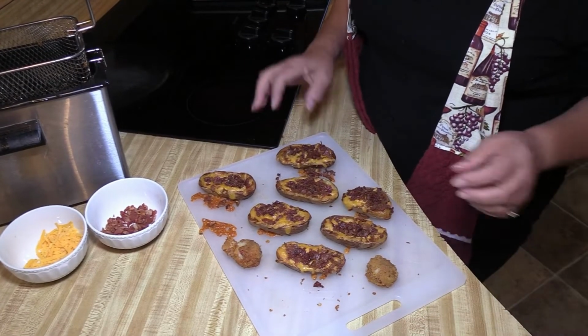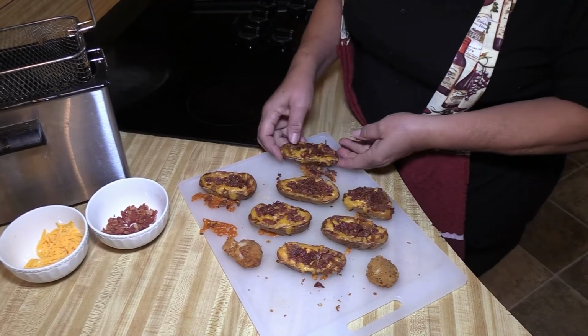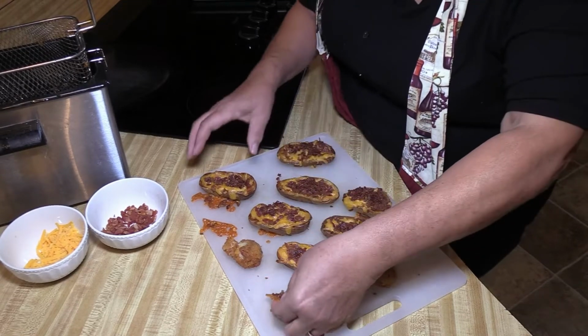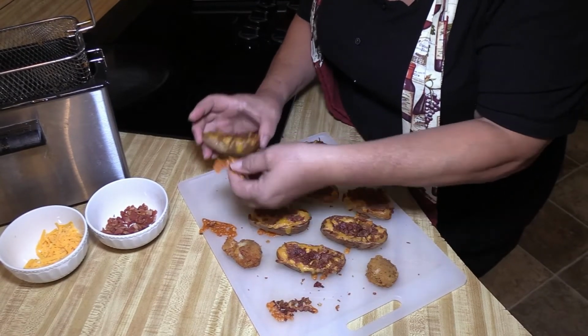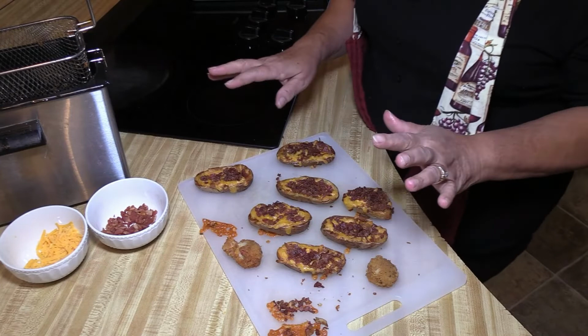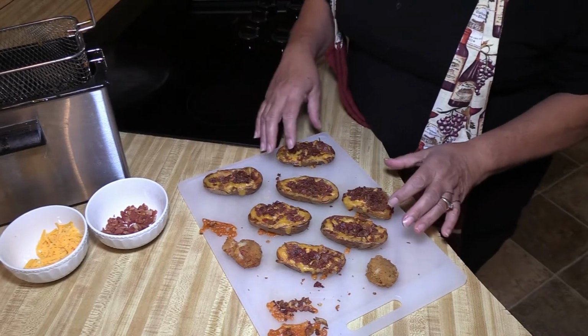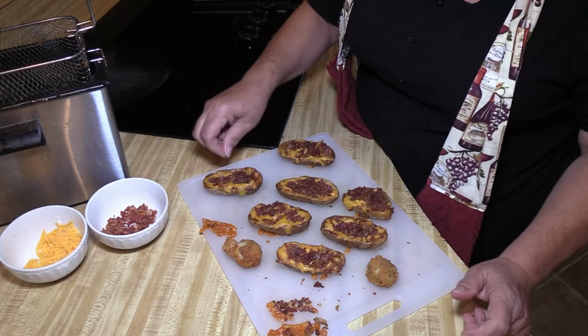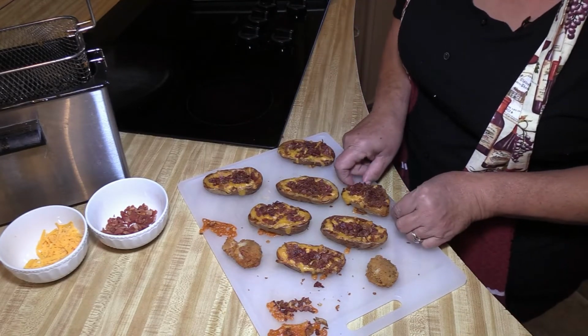Welcome back. I have everything on my cutting board. First of all, I wanted to show you the little cheese goodness. I just take them off like that, and I give each one of us a piece. They turned out great. Look, they're all nice and melty and gorgeous. I just put a little bit of bacon back on them if it comes off when I'm serving them.